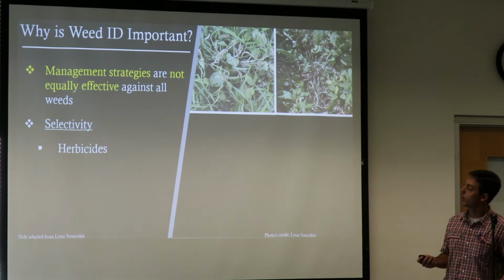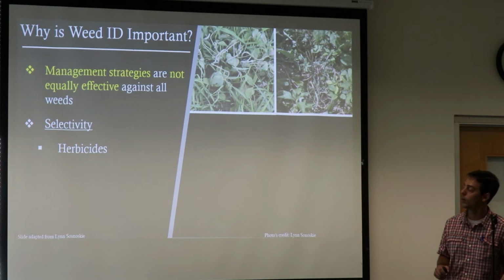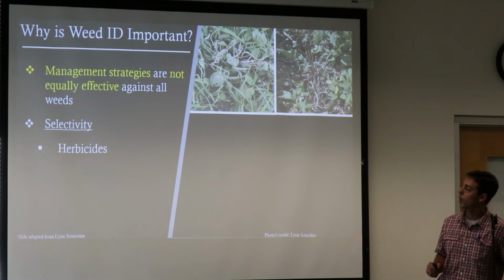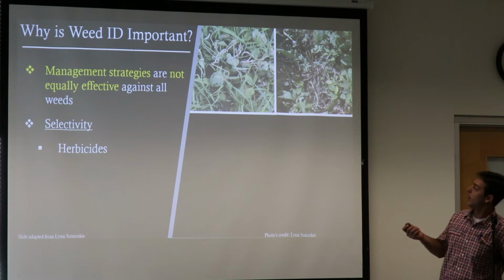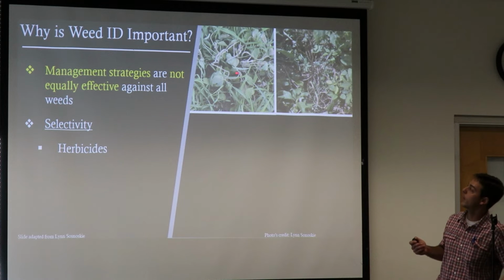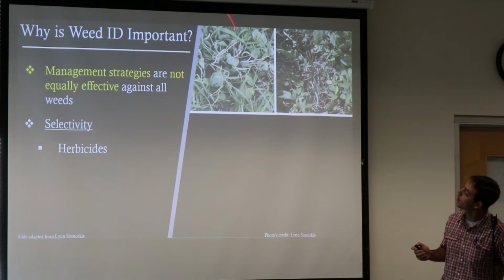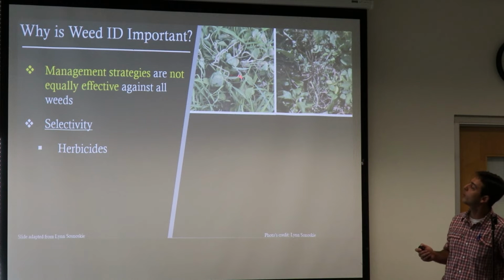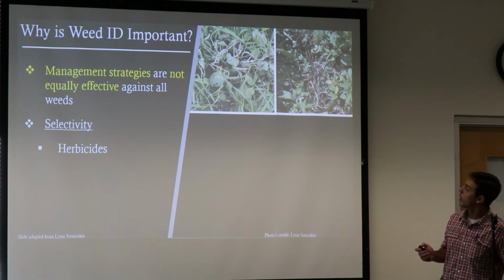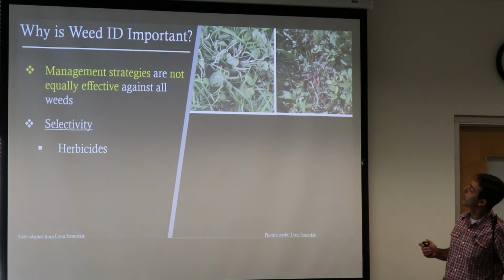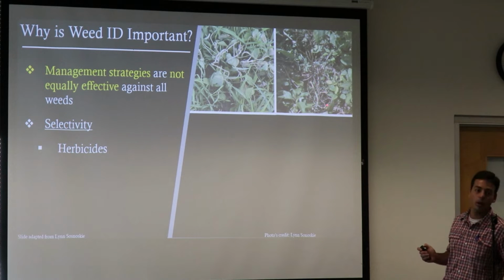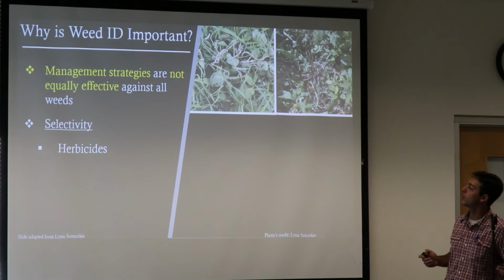So just to give you guys one example, let's say you want to use herbicides to control problematic weeds. There are herbicides that will only be effective on broadleaf weeds. If you can see this picture here in the top left corner, there is no damage on the grasses, but the broadleaf plant, in this case a soybean, I believe, is dying. And on the other hand, we are controlling a grass plant in the middle of broadleaf plants. So the first thing you need to know is: is it a broadleaf, a grass, or a sedge?